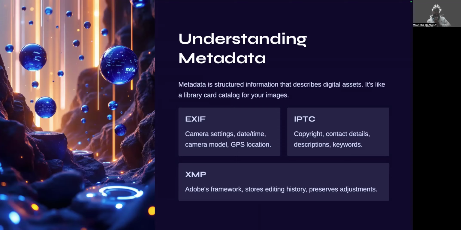XMP. XMP is the metadata information that Adobe creates. It's their framework, meaning it's their organized system of the metadata. If you go in and add your own information to the file or what have you, Adobe creates a separate file for itself that's built inside of Bridge that holds on to that information.